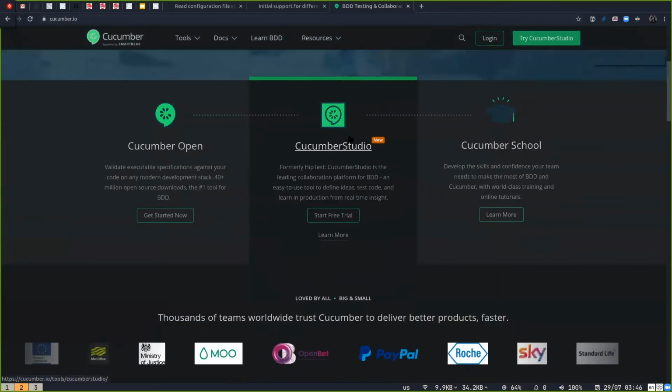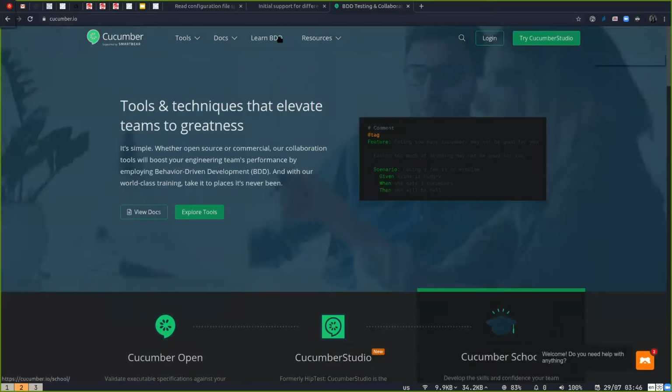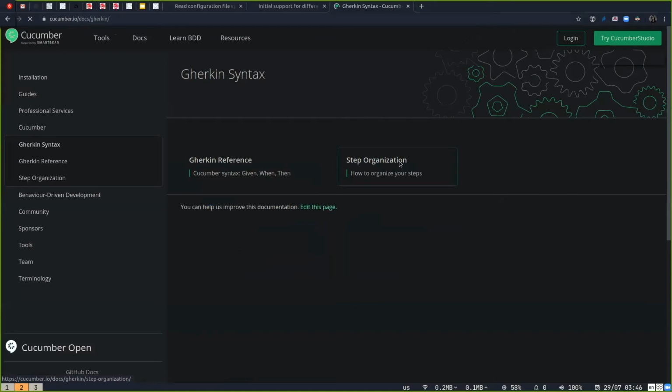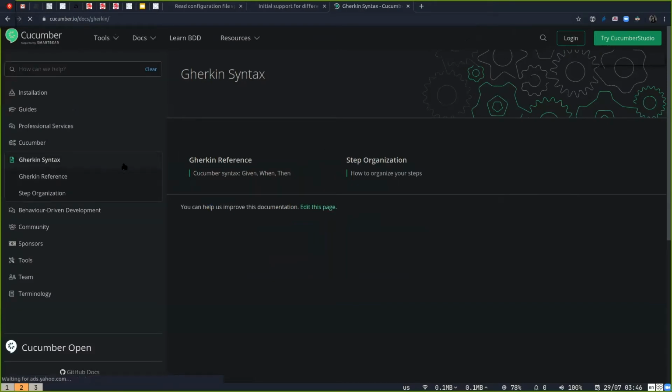And here you can find basic information about what is BDD and what is Gherkin syntax and many other things that are not Iroha specific, but for Iroha specific things like where to find feature descriptions, how to provide your own step definitions, etc. I think we will write some more words in contributing.md, and if we have a request from the community, we will also write some small guide about this.